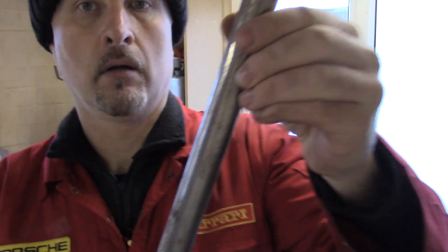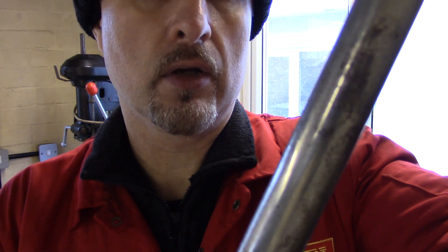You can't really use ERW steel on suspension — it really should be made out of seamless, and really it should be TIG welded. Here's a little piece of seamless, and if I rotate it around you'll notice there's no seam — hence it's called seamless. Here's a quick video that will show you how this is made.